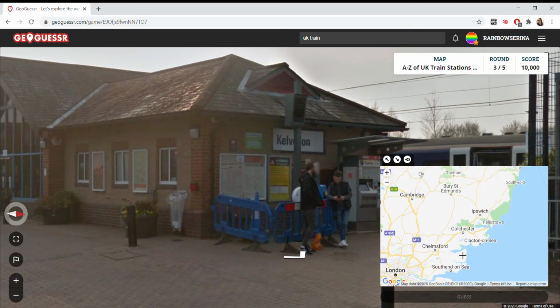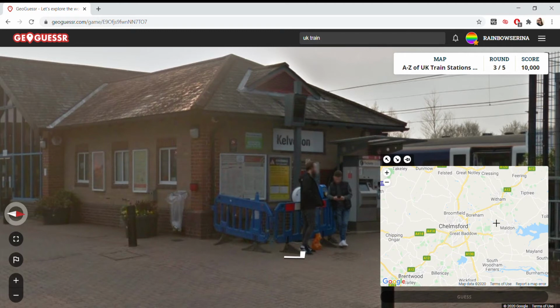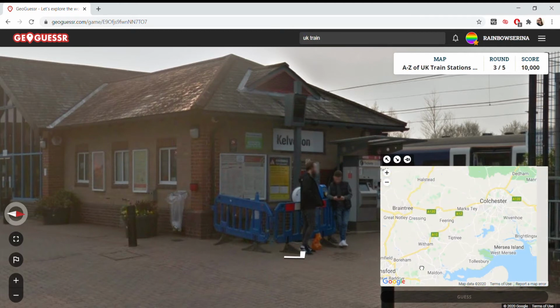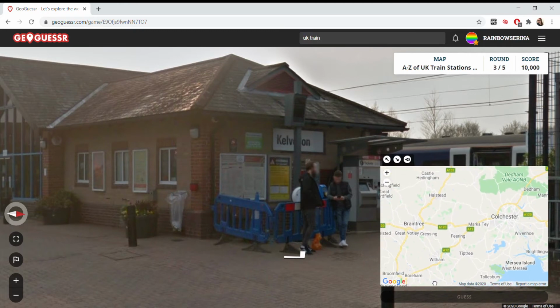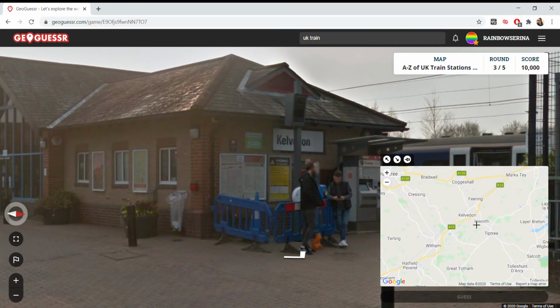There's a secret nuclear bunker there on all the road signs with massive brown signs saying secret nuclear bunker. It's somewhere in this region, isn't it? Where are you? Kelvedon, there it is.